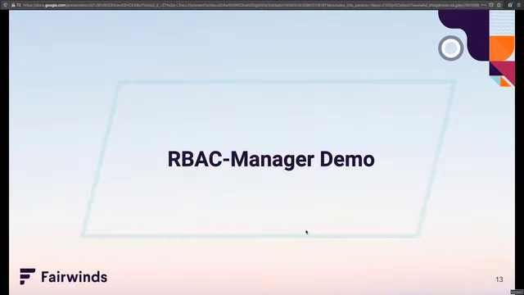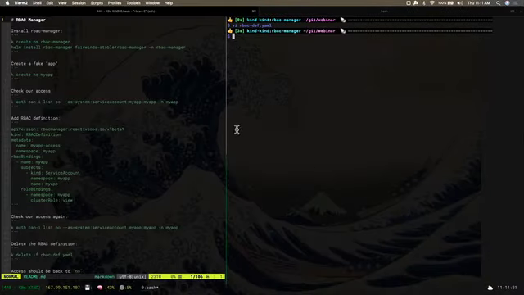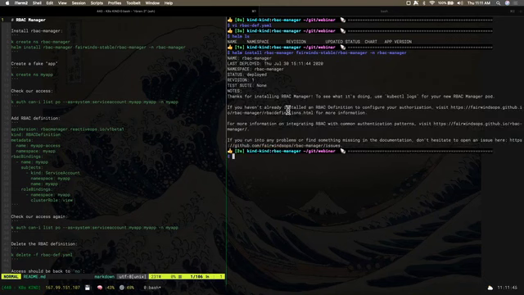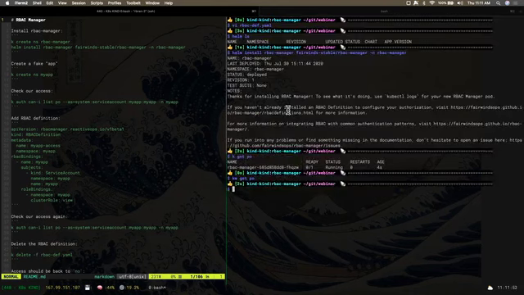And I can bring up a quick demo of RBAC Manager so y'all can see what that is actually like. RBAC Manager is not installed yet, so I can helm install RBAC Manager. Make sure it's ready. All right, there it is.